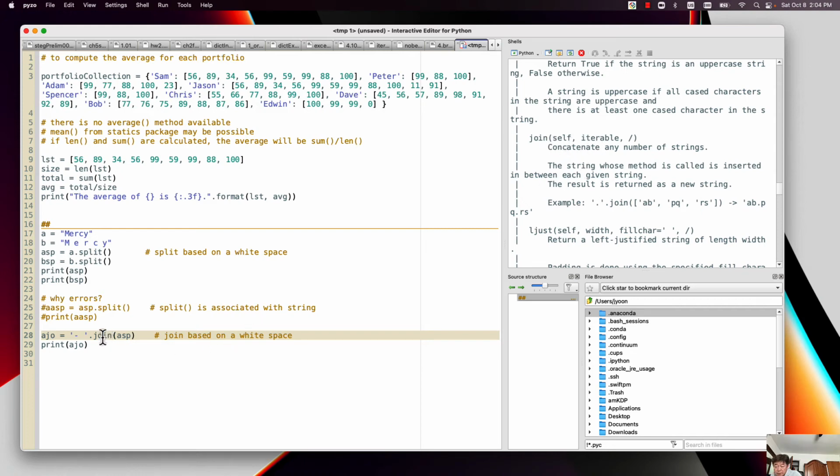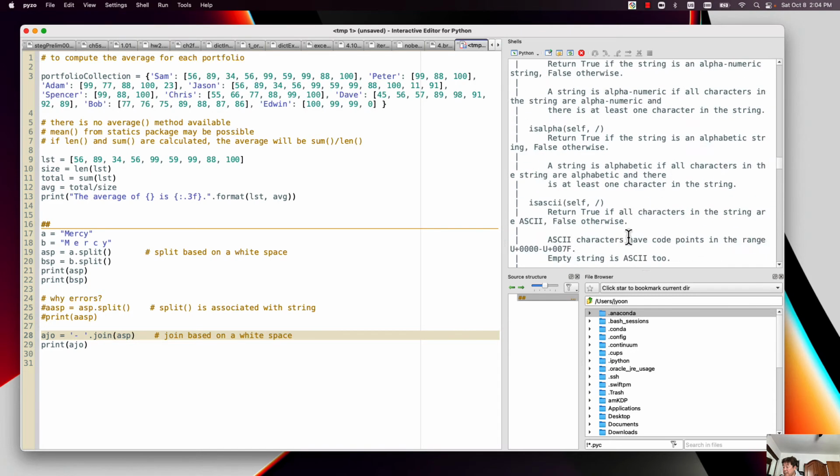So this join of ASP, that is a list, so that is iterable. It concatenates any number of strings. The string whose method is called is inserted in between each given string. So this will be inserted into it. Now we know why. Okay, that is inserted.